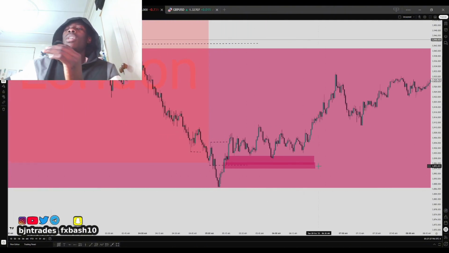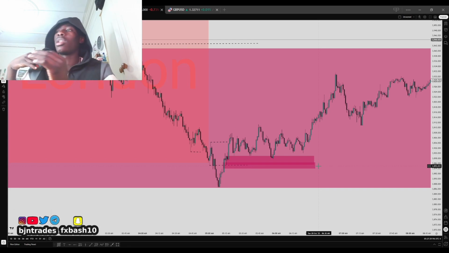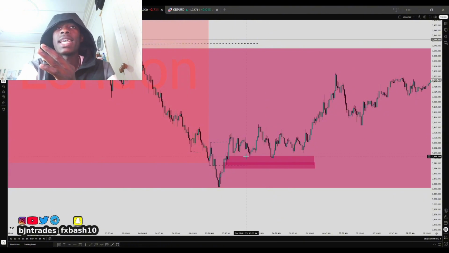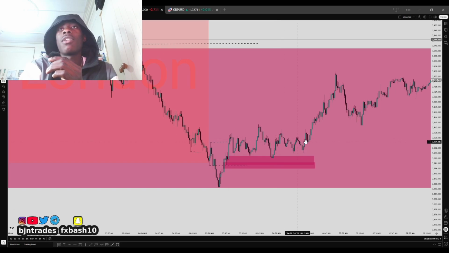What happened after is essentially three things: accumulation, manipulation, and then distribution. We have this breaker right here, we consolidate for a bit, then we manipulate, took out the low, and still respect the breaker right here. So how is this a breaker? A low, push up, last down close candle right there, close above it, came all the way down, order block right there. You can call it demand, order block, or breaker block, anything. Now, taking out this low into that order block, you expect price to push up. So from here, we'll start going up.